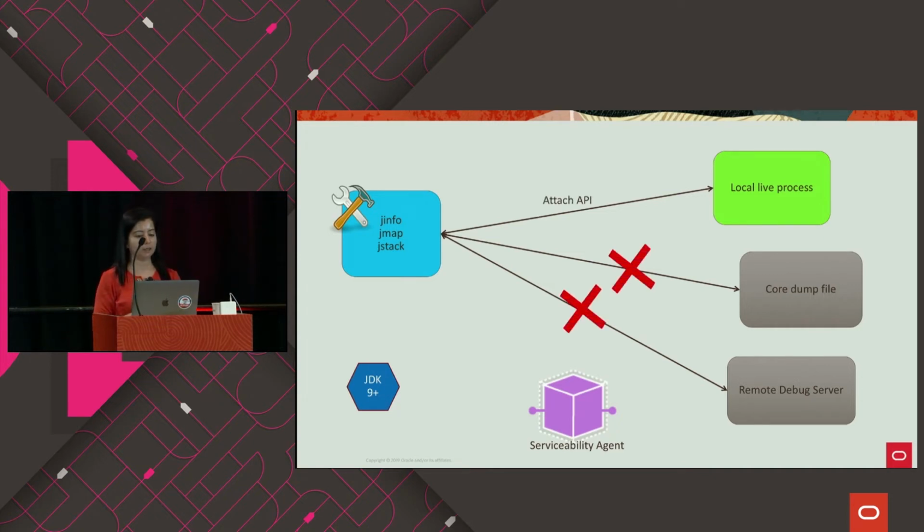So, post JDK 9, JInfo, JMap and JStack are not able to debug or attach to core dump files or attach to remote applications. They use the attach API to work with only locally running JVM processes.